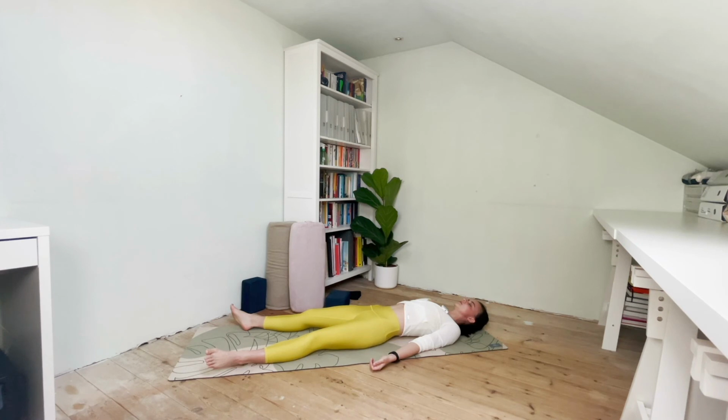So from here, just being aware that we are achieving more by doing less. Allowing the body this time to reset and restore. So if you're in that Baddha Konasana now and you feel like maybe it's starting to become uncomfortable, knowing that there's always that option to slowly move away, come down onto the back. Always the option to move, to find the position that works for you. Staying connected with that breath.